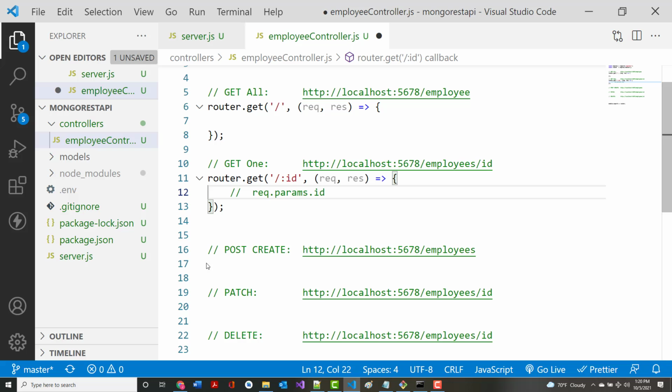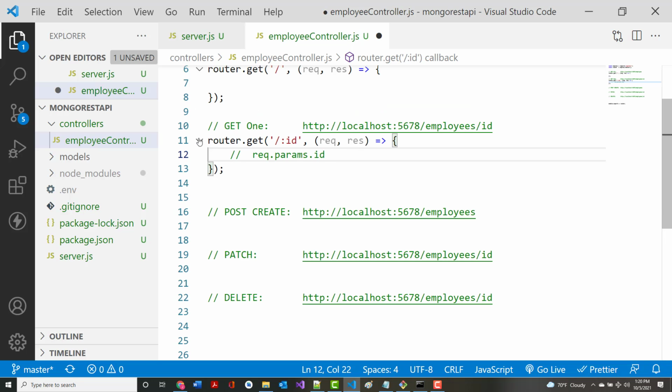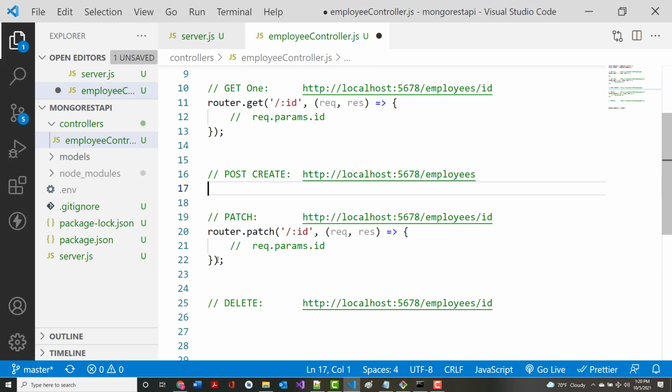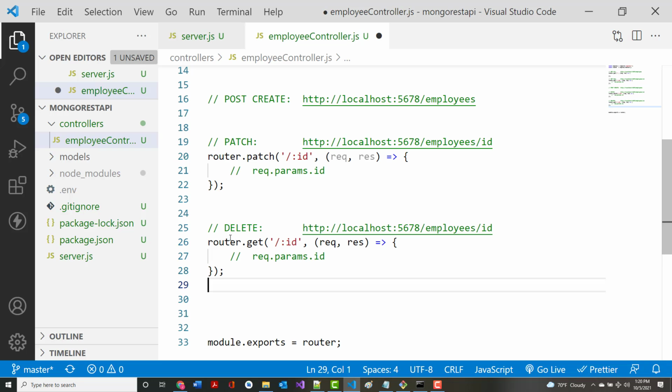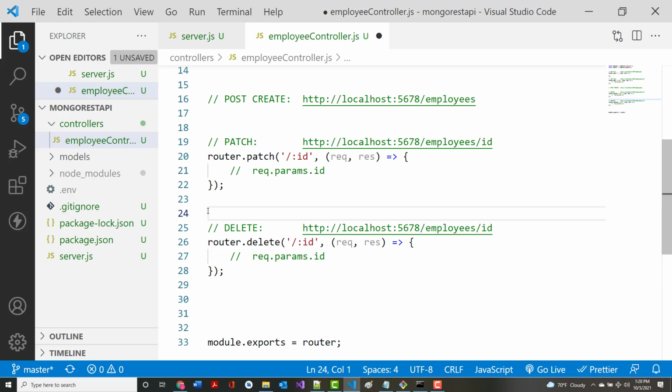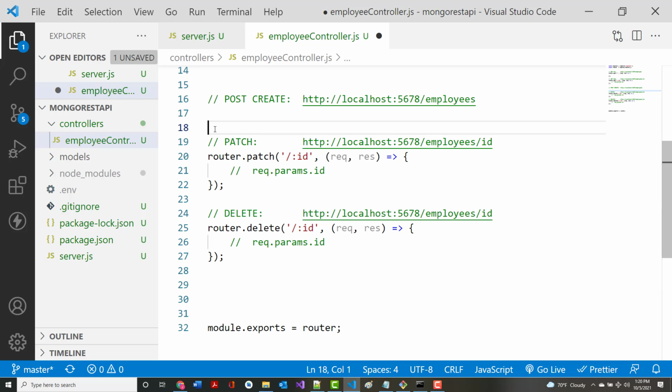And next, let's just go down to this one here, because it's almost the same as this one. So I'm going to copy this, and I'm going to come down, not under the create, but under the patch. Because again, all I'm going to do is change this to patch, right there. And then I'm going to do the same thing down at the bottom here, but I'm going to put here delete. All right. Got a lot of white space in here, so I'm just going to get rid of a little bit of it.